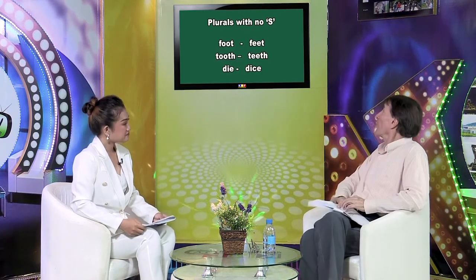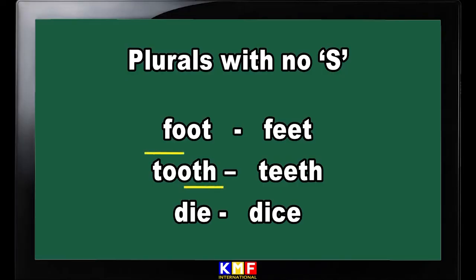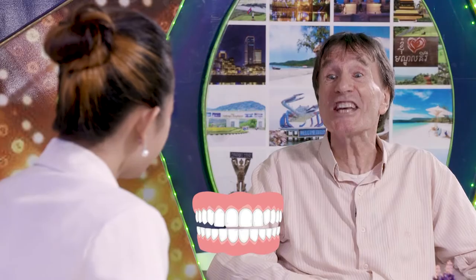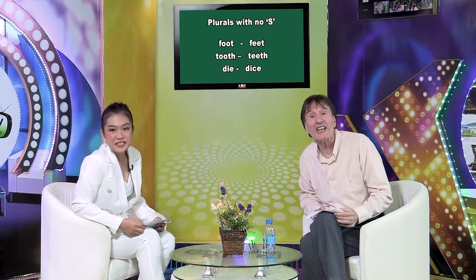Now, let's look at what I call the things plurals. One foot, four feet. How many feet on this platform? Four. Of course, you and me have four feet. One tooth, six teeth. Good. Have you got more than six teeth? I have 32 teeth, yes. I hope I have 32 teeth. Teeth. Can you say it? Teeth. Again? Teeth. Together? Teeth. Good.